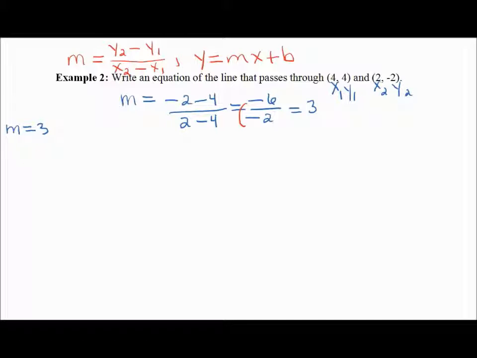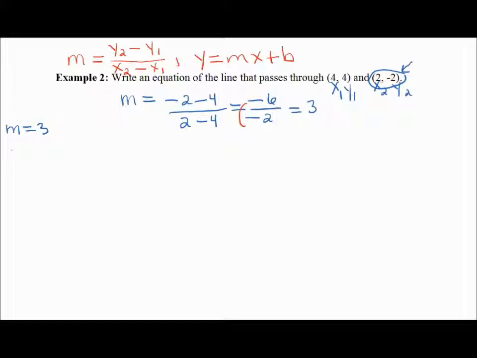Now let me tell you, it does not matter which one of these points you use to work the rest of this problem. I have 2 points, they're both on the exact same line. So no matter which point I use, I'm going to get the equation of the line, because they're both on the same line. So it doesn't matter which point I use, but I believe I will pick this ordered pair, (2, negative 2), and I'll use that point, okay?